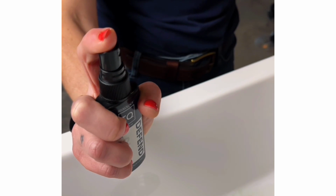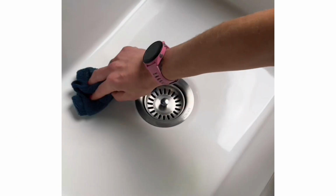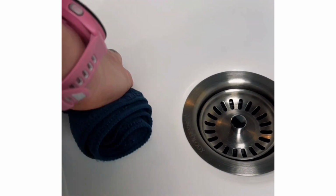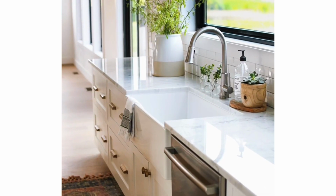Once your sink is clean, it's time to protect it with Defend. Shake the bottle well and spray the sealant directly onto the sink's surface. Use the microfiber cloth to gently buff it off. This sealant forms a barrier against water spots and enhances the natural shine of your sink.